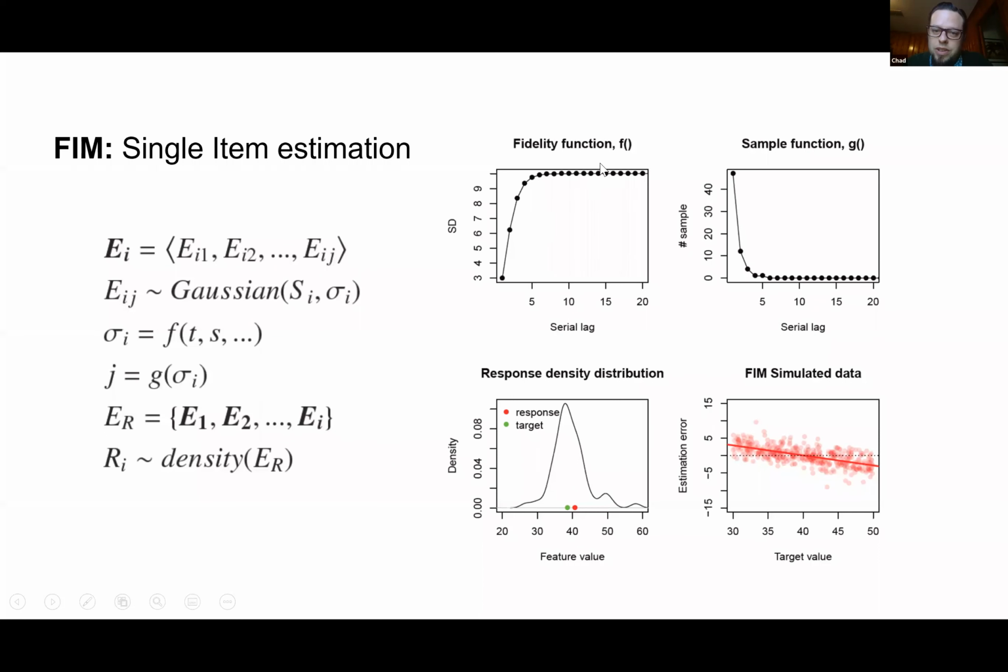So here's an example fidelity function. It's nonlinear, monotonically increasing, with an upper bound, basic constraints on the kinds of functions you can pick. And so as the standard deviation of your memory representation increases, the number of samples you pull from it decreases correspondingly. You create the kernel estimate of the resulting pooled distribution, you sample for the response, and then maybe this is where the actual target would have been on whatever the feature dimension was. Okay, that's the base.